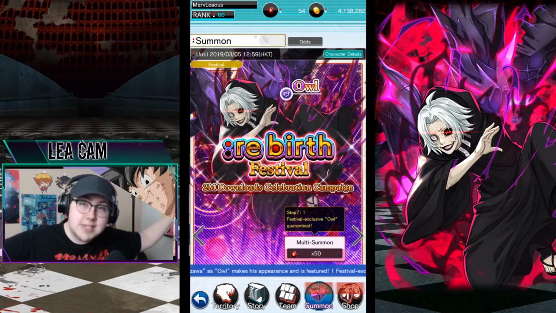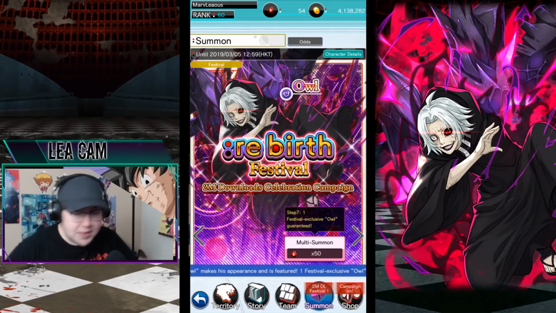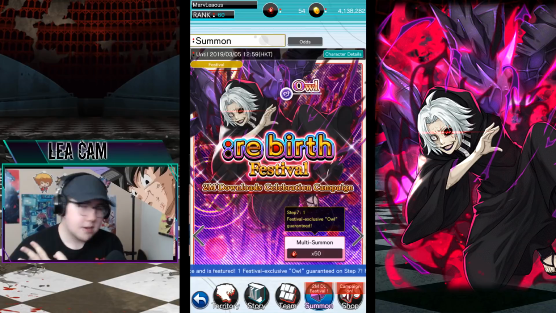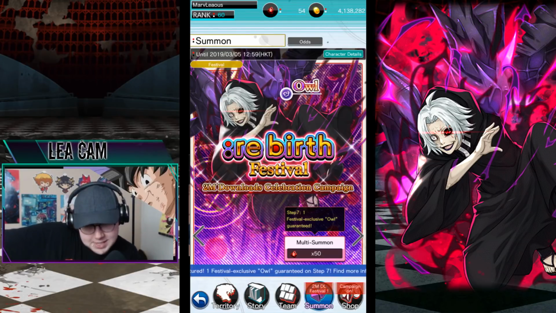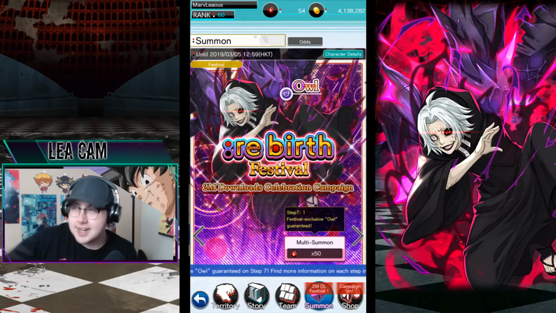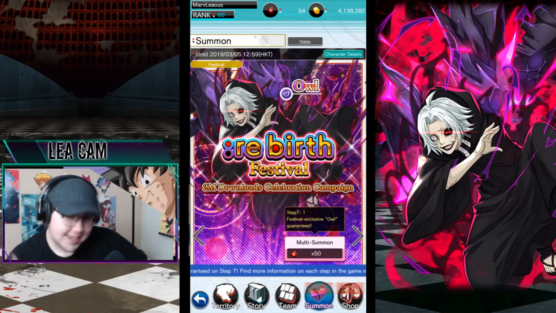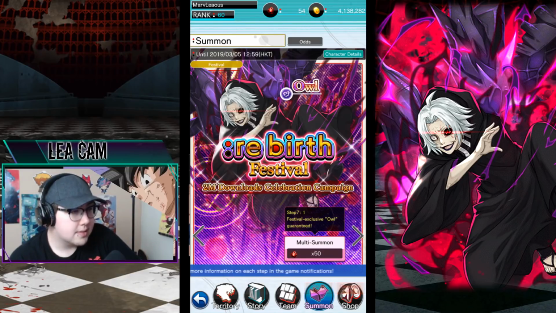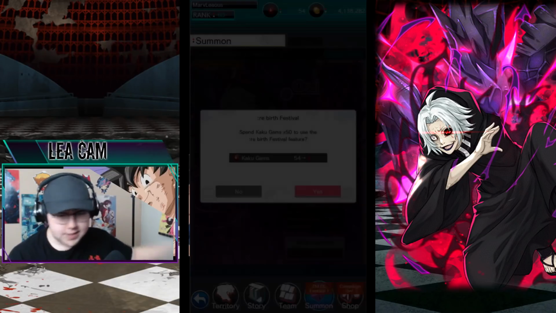And now we're here on step 7. With amazing luck with Juzo, Kaya, Psycho, almost every premium unit in the entire game, except for Yomo, I get... No, we got a Yomo. No exceptions. Just all of them. Pretty solid pulls, all in all. And we're heading into this final step.